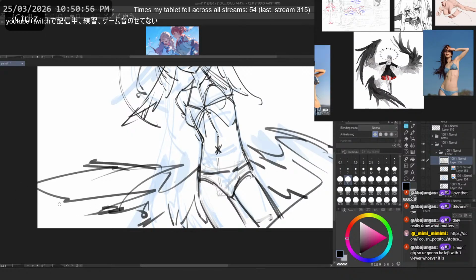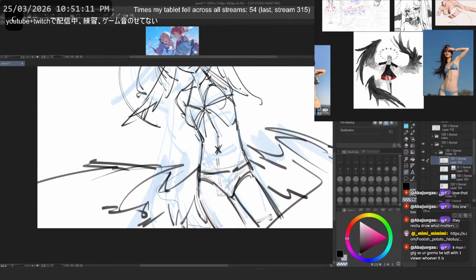The main block here is not very clear. Main block here is very clear.